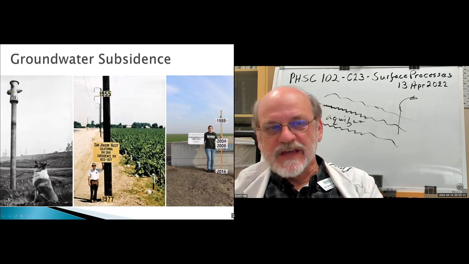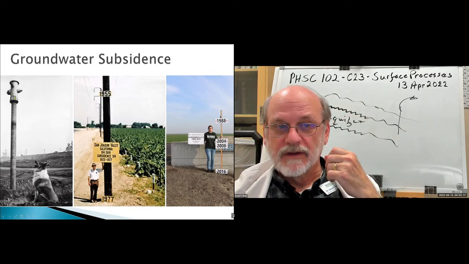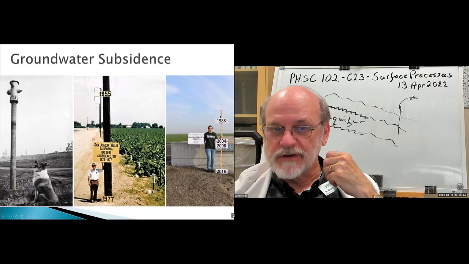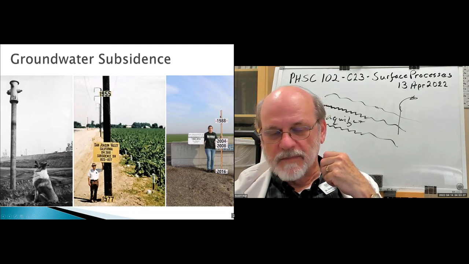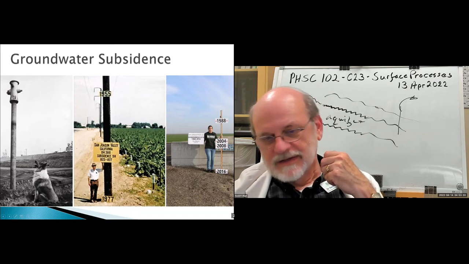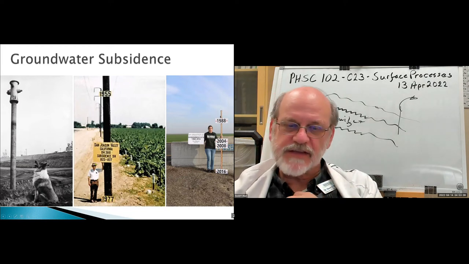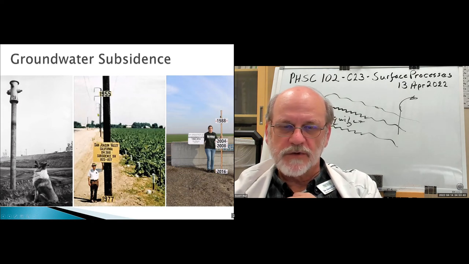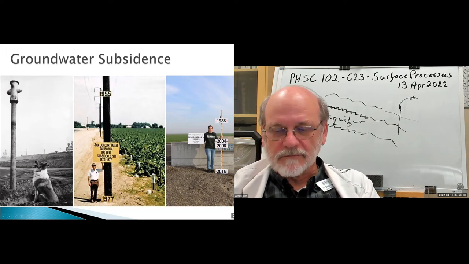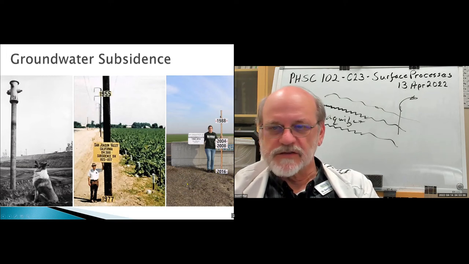Here's a fire hydrant that used to be at ground level, right? Now it's several feet down to the level of the ground. This power pole is marked with where the ground level used to be in 1955. And at 1977, when this picture was taken, the level has dropped about, let's say this guy is 6 feet tall, 1, 2, 3, 18, maybe 25 feet. Subsidence. Similar thing over here, along this roadside. You can see the subsidence that has occurred.